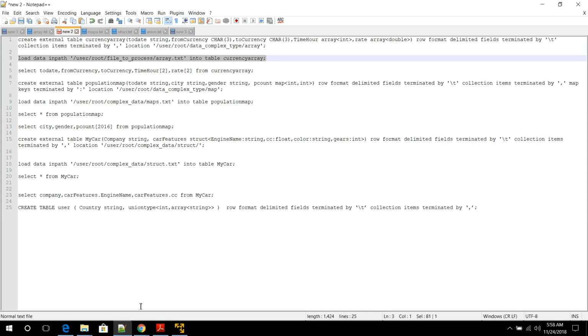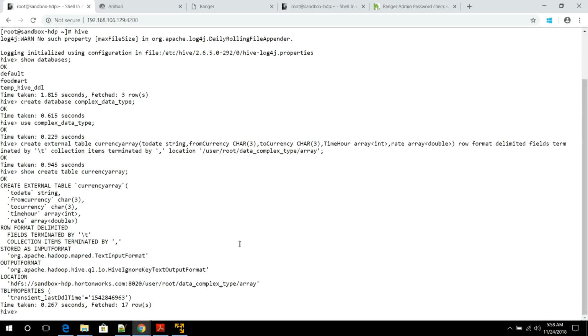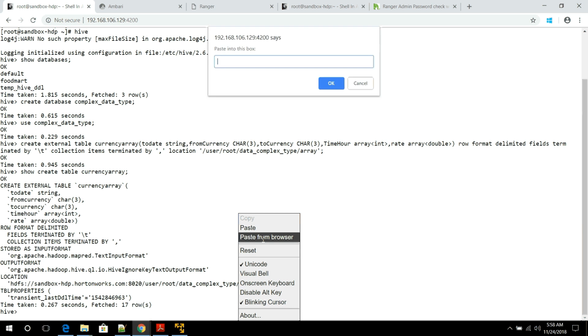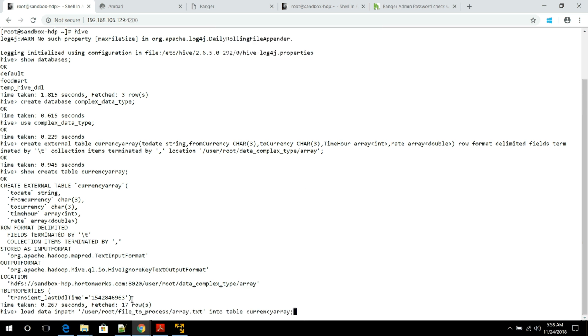Just copy the load command and try to get that executed. So I'm giving the path where data is available, file to process, array file, the same file which I have shown you. So in currency array table, and currency array table is already built in complex data type database.